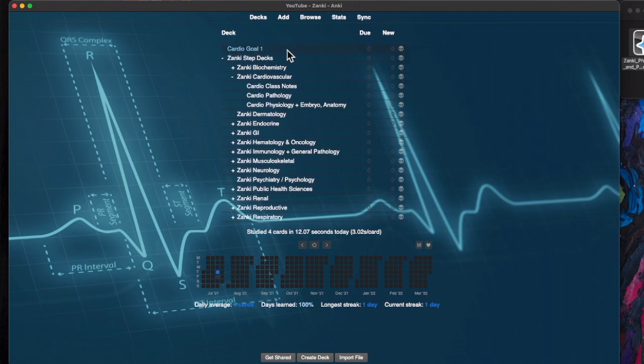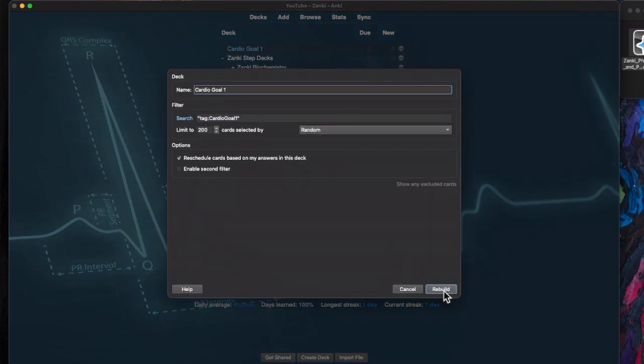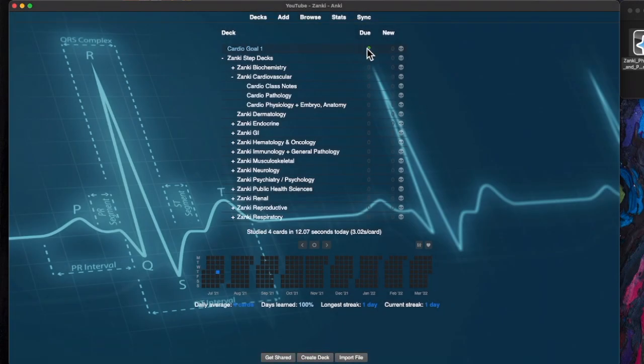So I'm not going to click delete because I also want to take this time to point something out. These skulls that you see right here, for you they're going to be a gear icon. So when you click this gear icon and you go to options, you're going to see down here in the bottom right corner this option to rebuild. If for some reason the first time that you go through these cards and you pull cards, you miss one, you can always click on rebuild and it will add in those cards again, as well as any new cards that you have tagged.